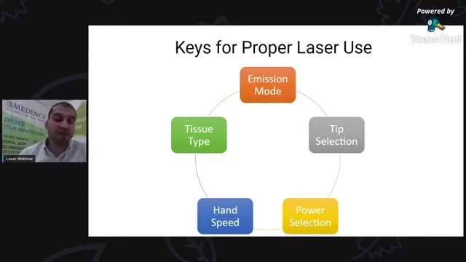We have to understand every case and study every case alone, and use the power suitable for every case. We have a range it can be operated in, and we can select according to every case. We have to check the tissue type, we have to check the pain threshold, everything should be checked.